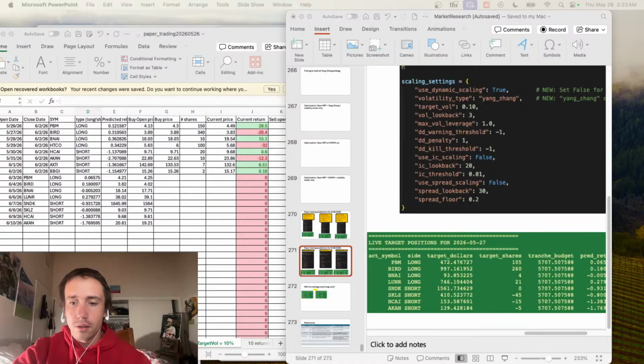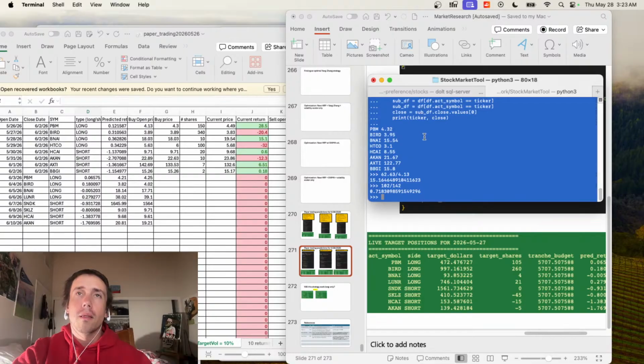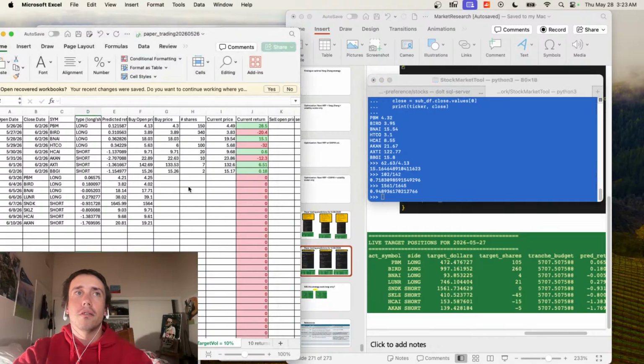And SanDisk is 1645. So 1561 divided by 1645 is like 0.95. So I have a small portfolio. Some of these positions I wouldn't even be able to take.